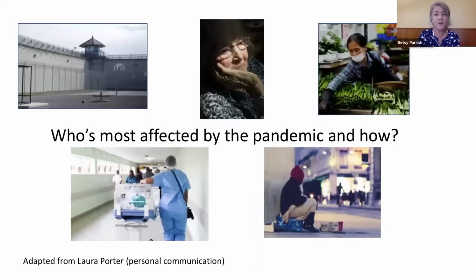All right, so this was a lesson, a unit on what's happening as a result of the pandemic. What is it revealing about inequities? These are images from the United States, but I think you may be able to note some of the same issues in your own country. So who's most affected by the pandemic? Now, we're not going to do the how piece yet. That's more part of the discussion the students would have. If you could just jot your answers here.